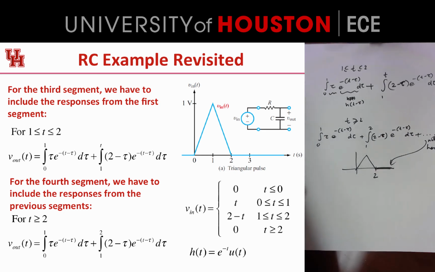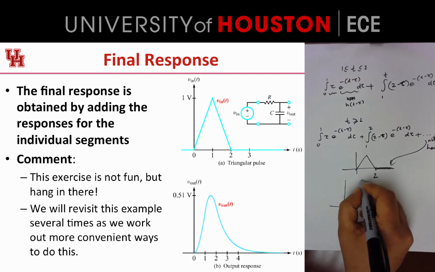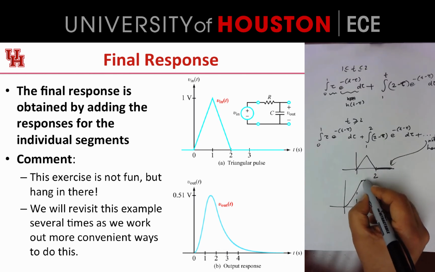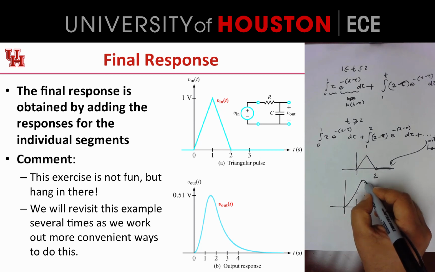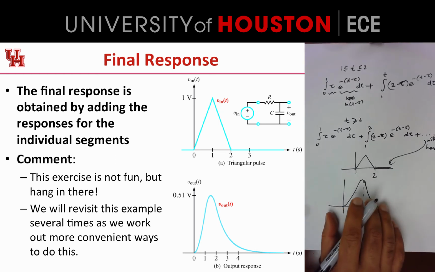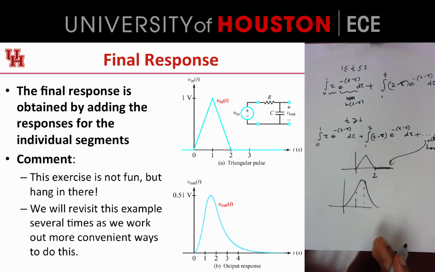So if we work through these integrals and plot them, we get something that looks exactly like what we expected. The capacitor nicely charges up and continues to charge beyond 1. Remember that. And then after it reaches 2, the capacitor is no longer getting charged, it's discharging, so the voltage just falls off. So this is a very nice and satisfying example that shows us that we can use the impulse response to calculate the output for a more complicated input signal.